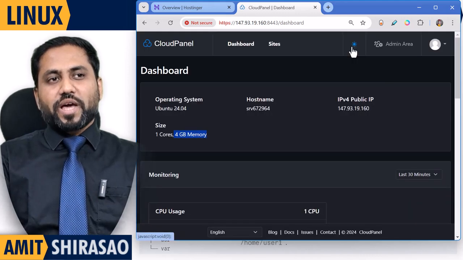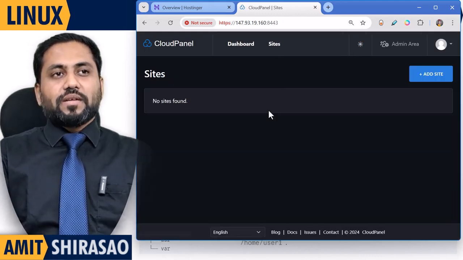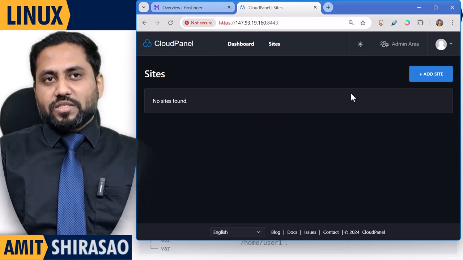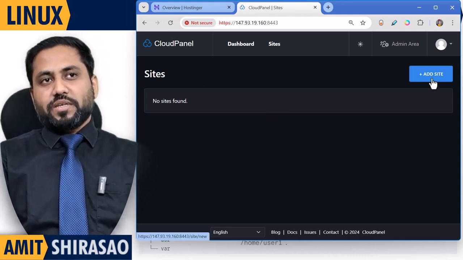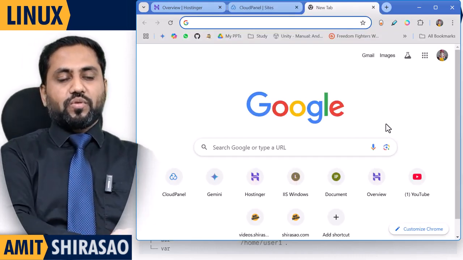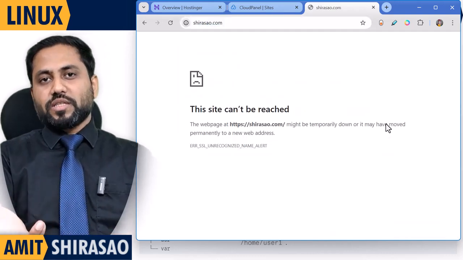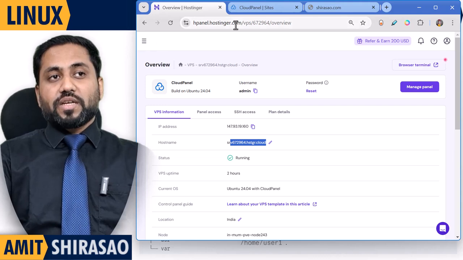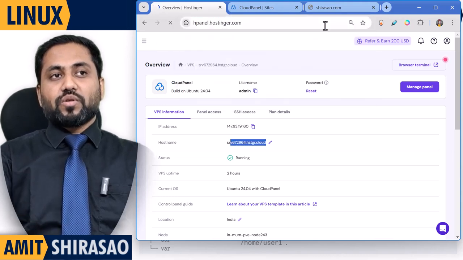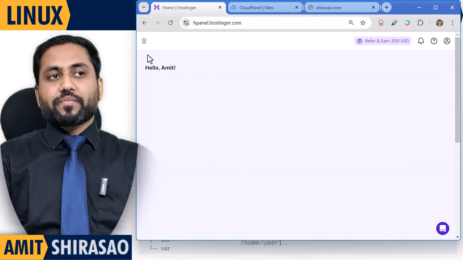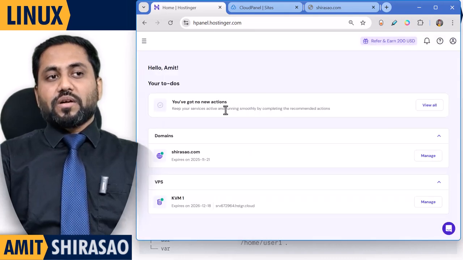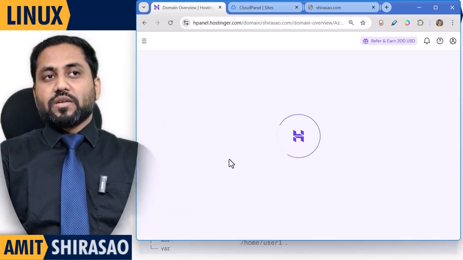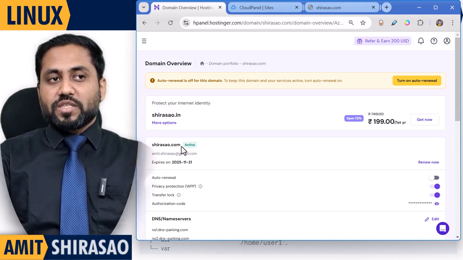Let me change the theme to black. Yeah, it looks better. Now, in the sites, what do we do? You add a website. At the moment, if you go to shirasao.com, you don't see anything, right? But you do have this domain. If you go to hPanel home and go to manage domains, the domain is active and expires after 1 year.